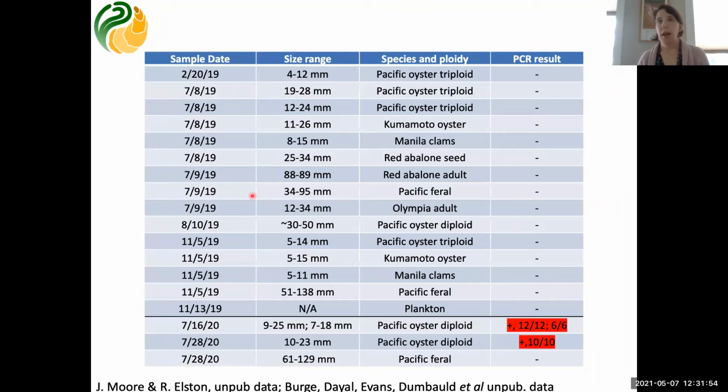So for the next subsequent year and a half, OsHV-1 was not detected in San Diego. They did various sizes and species soaked at the FLEPC, but then during a sentinel study, so there's been a West Coast sentinel study as an early warning system looking at locations in Washington, Oregon, and California. Again, we detected OsHV-1, and in fact, all of the animals pretty much died in these two families of oysters.